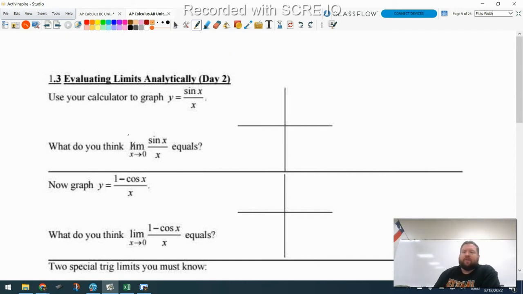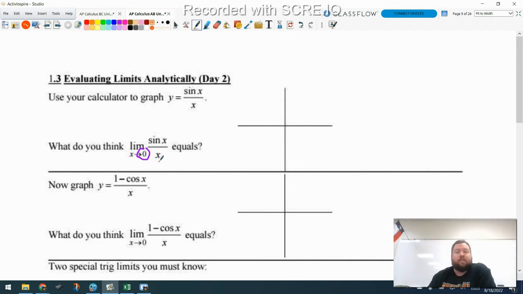Okay, so this first one's going to ask us to figure out what the limit as x approaches 0 of sine x over x is. So remember I said that your first line of defense on a limit problem is to do direct substitution. So we're doing the limit as x approaches 0. We're going to plug in 0 for x, okay? And sine of 0 is 0 on top. And then if I plug in 0 on bottom, I get 0. So it's 0 over 0.